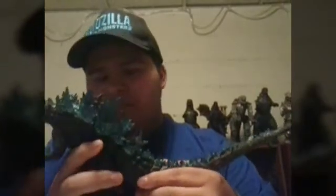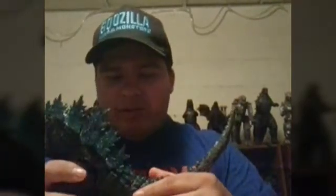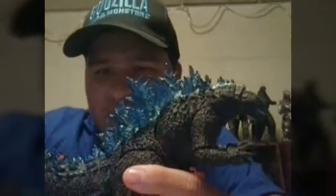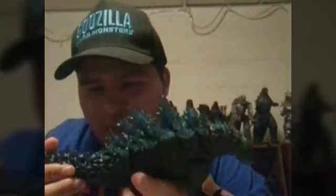So the sculpt is the same as Godzilla King of Monsters. Articulation is the same because it is SH MonsterArts. So the paint is a little bit hit or miss because those spikes are not quite painted blue all the way. But you guys can easily do that yourselves with paint that matches it. I'm guessing this is metallic blue, I think? So it's a little bit hit or miss.